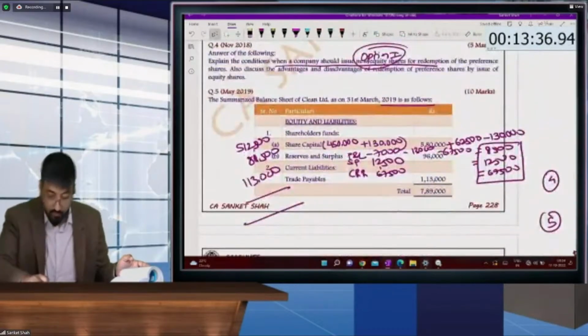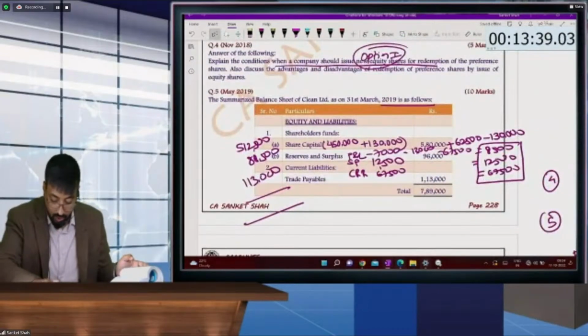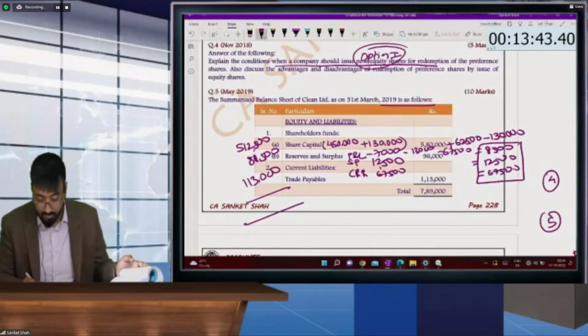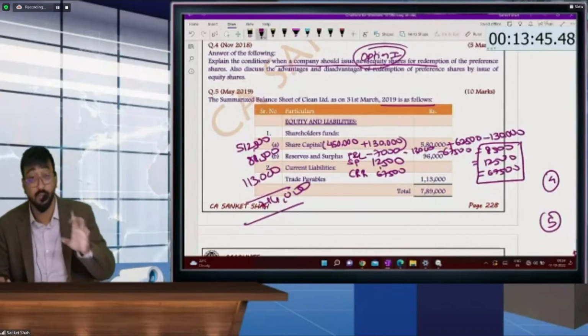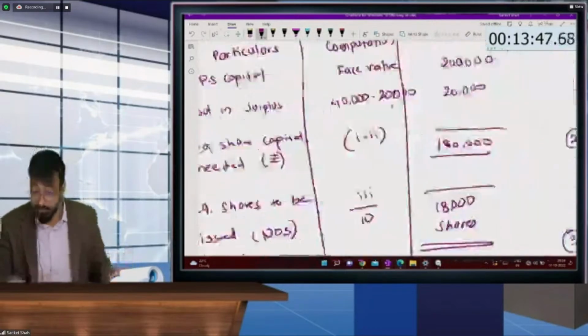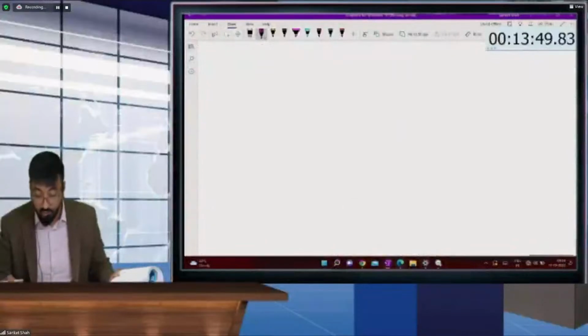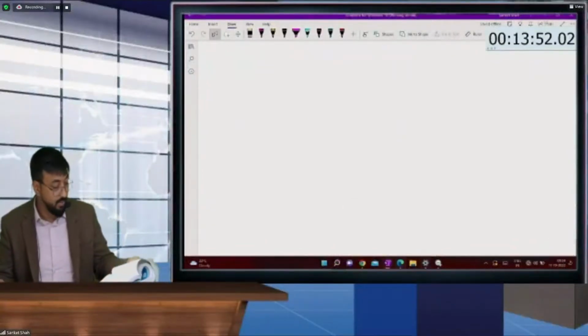Let's see. Update your balance sheet on question. I already told you the shortcut. 7,14,000. Beta, this is the exam speed. I am telling you once again. This is the exam speed. 13 minutes. And now you have to write your balance sheet in the 5 minutes. Beta. Chalo, write down.